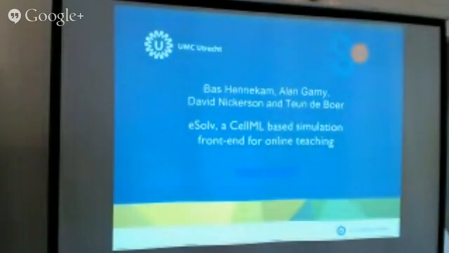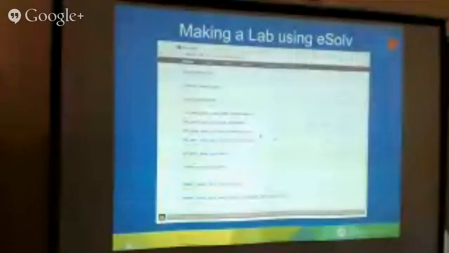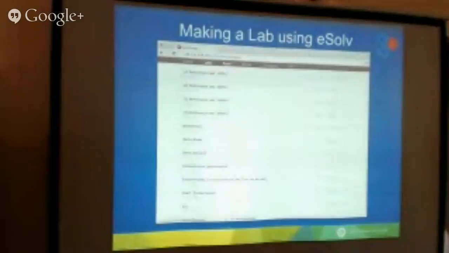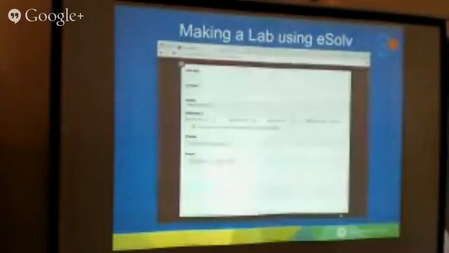And the video that they would like us to actually show is this one, and the idea is that you can create a virtual app. The idea is that you can set up a CellML file, and then you can specify which parameter you actually want to show, and from there you'll be able to create sliders, etc. And from there, the user can just move the slider, run the simulation, see what happens. And this is what they actually use for teaching purposes. So, I'm just going to show that and let you watch.